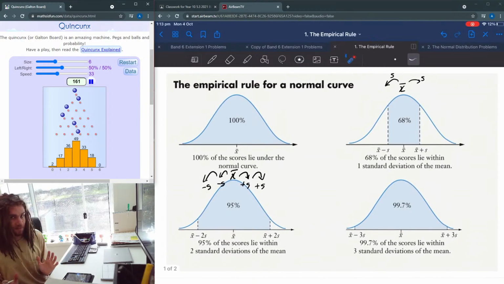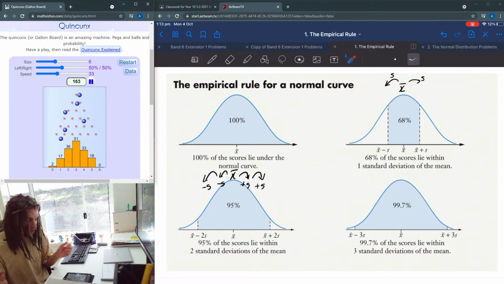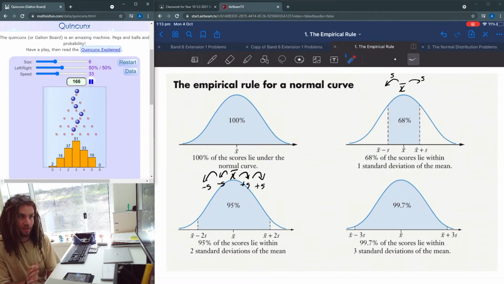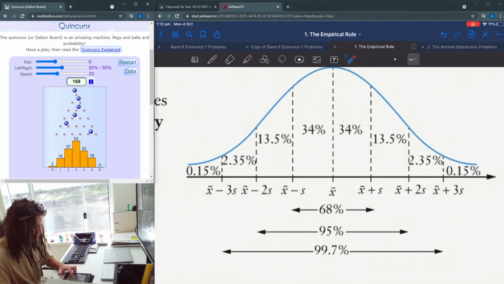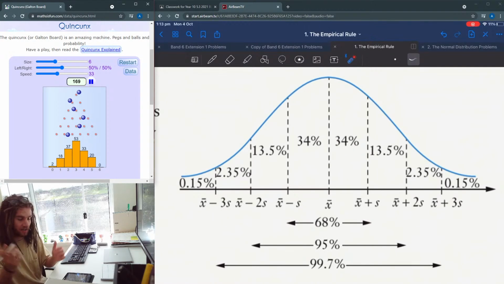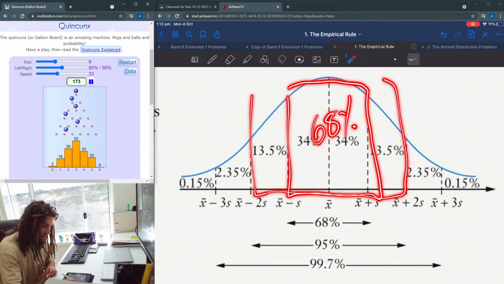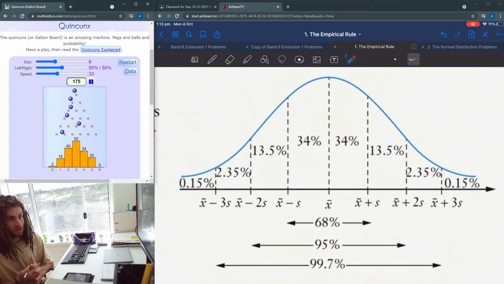Anyway, I hope that kind of makes some sense. So if I've got a normal distribution, if I start moving standard deviations away, I can tell you specifically what percentage of people are within those standard deviations. And the last one, this is just a thing that kind of shows you all of it together. So 1 standard deviation away, 68%. 2 standard deviations away, 95%, and down here, 99.7%. I just want you to be able to identify the percentages within a normal distribution.